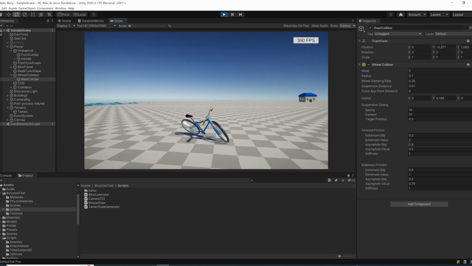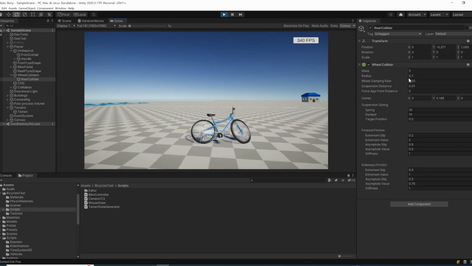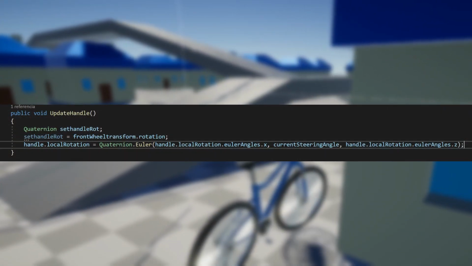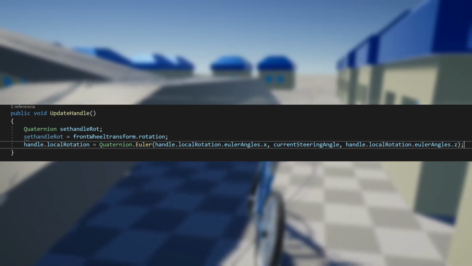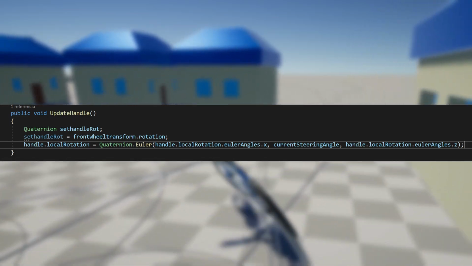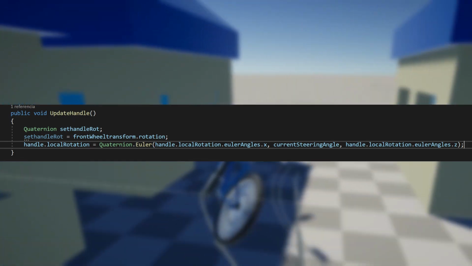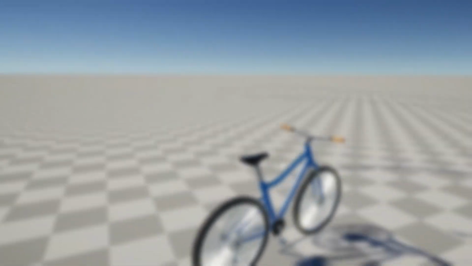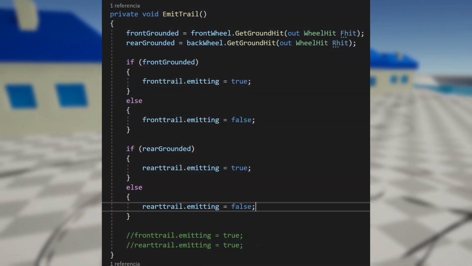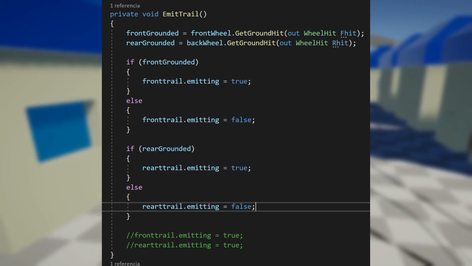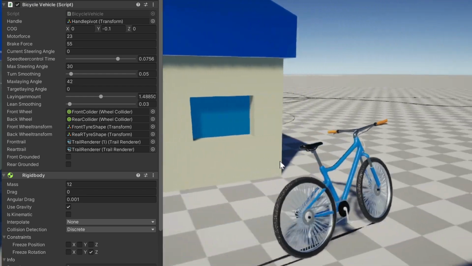I haven't shown it yet, but I had to rotate the handle of my handlebars, and this is the way I did it. I don't know why, but I ended up not using the quaternion I just created right before. I ended up just using the local rotation of my handlebars and only applying the steering angle to the Y angle of the rotation of the handlebar. At least it works. For a finishing touch, I added some trail renderers to the bike and animated this function in order to allow the trail renderers to get the collision of each wheel collider. And there we go, we had our bike leaving some trail.